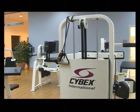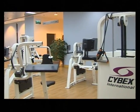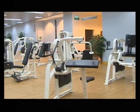So you're working with diabetics here in the gym. Tell me, how is it different training a diabetic patient than a normal patient? Actually, they are different because the normal patients don't have low blood pressure or high blood pressure. They don't have diabetes. With diabetics, we have to take more care about them because we have to take care of the blood sugar. If it comes down or goes up, we have to be careful to keep it in the middle. Actually, yeah. We need to pay special care because they are at risk of developing more problems during the exercise.